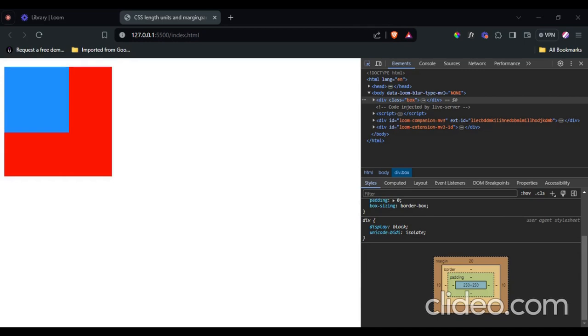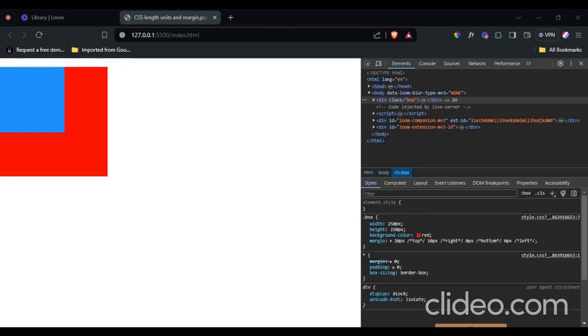Okay, so next. Also, we can use padding like this, in this order. First, it will take from top. The second is right, then bottom, and left. You can see this kind of coding. This is giving and applying the styles in many ways. You can see the developers are using this way, because they don't use margin top and margin left. They don't do this because it's a waste of time. Okay, next one. Padding also we can use this, and I explained box sizing for box 2.